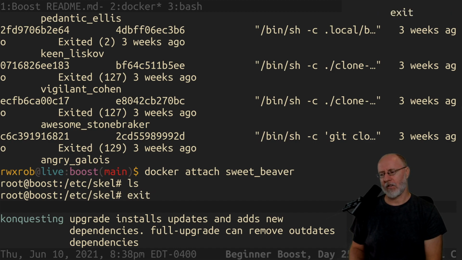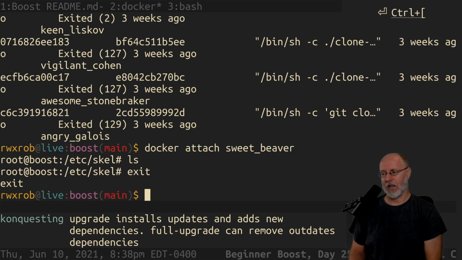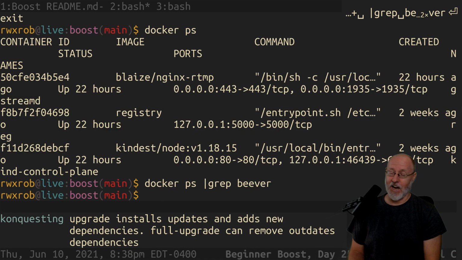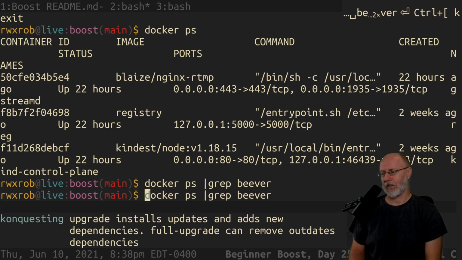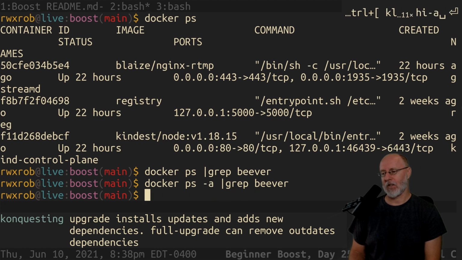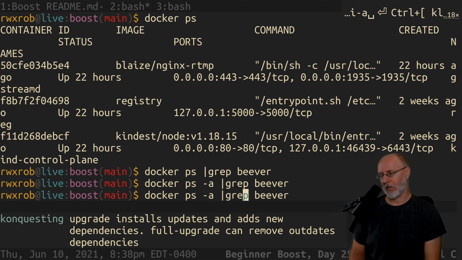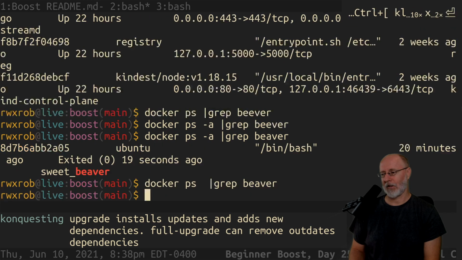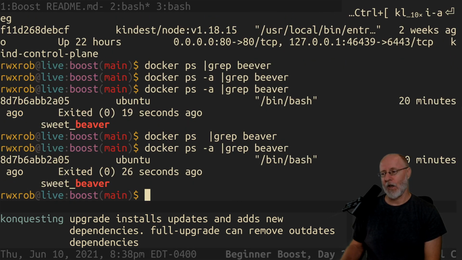All right. Now, the other way to do this, we talked about this already, but I'm going to show you again, is if you type exit, now it's going to stop the container, and it's not going to be listed anymore. There's no Beaver here. So it's not there, but if I do the -a, you see that it's also not there because I spelled Beaver wrong. All right, so it's exited, right? It only shows up with -a on because why? Because I have to see it's there. So now I see it's there, but it's been exited.